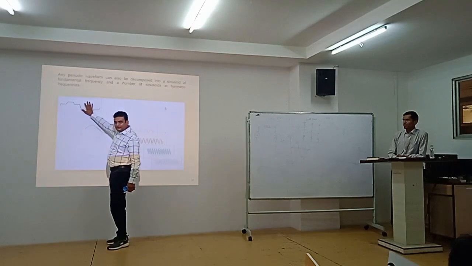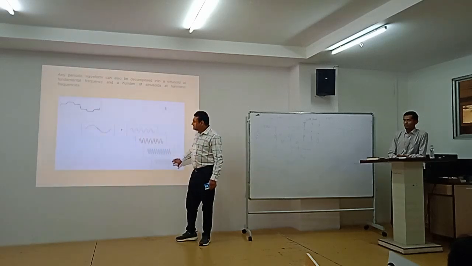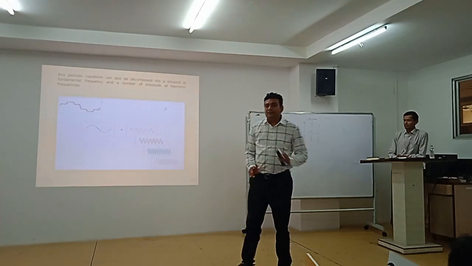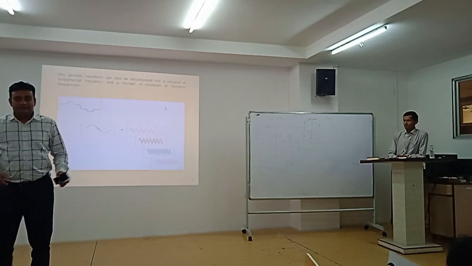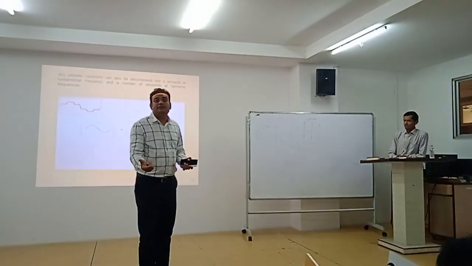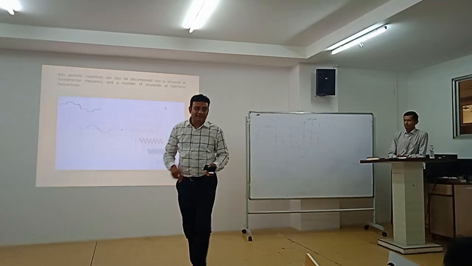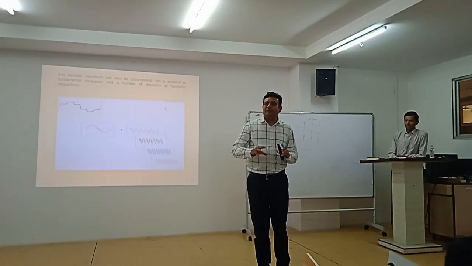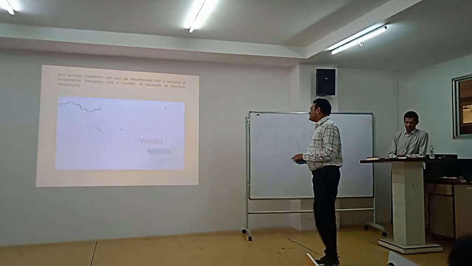One periodic waveform is given. This is the fundamental frequency, and these all are the frequencies which are harmonics, right? So all harmonics together. Now second question, very important. Normally we are analyzing odd harmonics, like the third harmonic in the system, fifth harmonic in the system. Why not the fourth harmonic in the system, sixth harmonic in the system? Symmetry. Half wave symmetry. So normally we call these only odd harmonics, right? Okay, next.